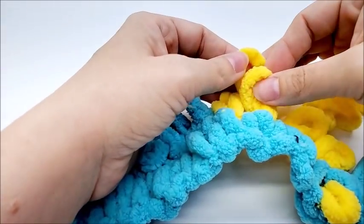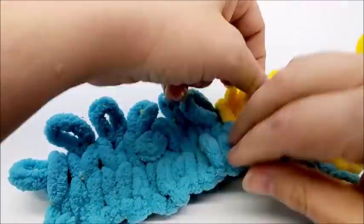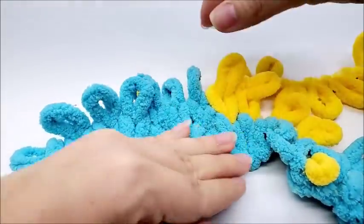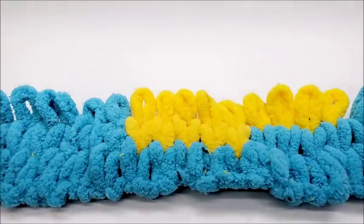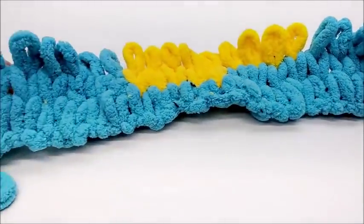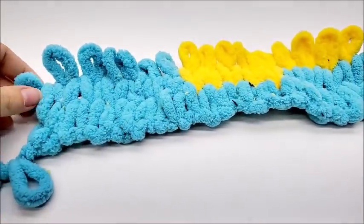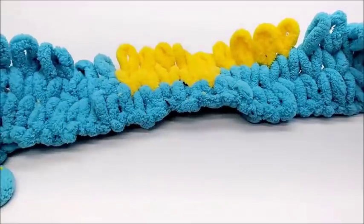Taking the one from behind and I'm pulling it through the one from the front like that. So I'm going to do this all the way across until I get to the end. Okay, I made it across now, and it says I should have 21 loops, not counting these here on the end, but I only have 20. I don't know where I went wrong.